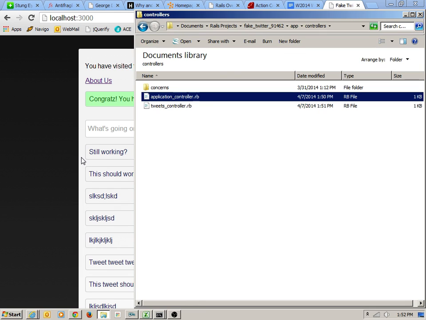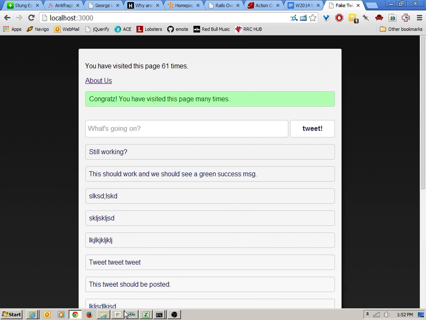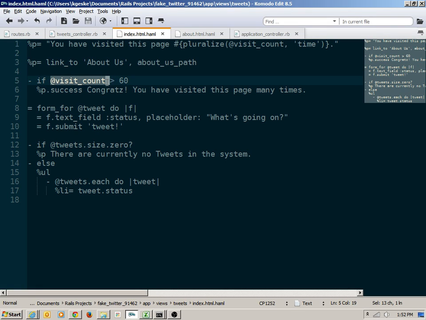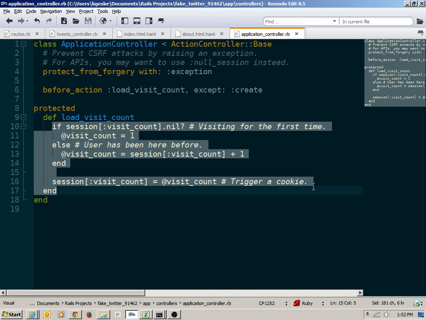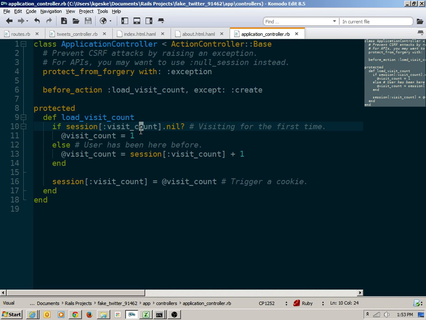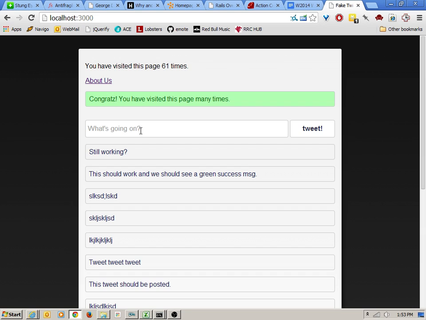So now we have the ability to have conditionals that are based off of this visit count variable, which is in turn triggered by a before action, which is created by way of our sessions hash. And so if you think about what you need to do on the project by way of having a checkout with an associated shopping cart, this is the kind of thing you're going to need to do. When a user picks a particular product to purchase or to add to their shopping cart, you're going to have to save that information to session.